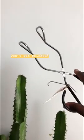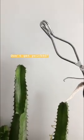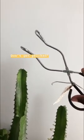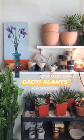Mix it in good. When you replant your cacti, you want to use some tongs or some rubber gloves that will help prevent you from getting pricked. I always like to do that, and whenever planting your cacti, loosen the root ball at the bottom to get acclimated to that fresh soil.